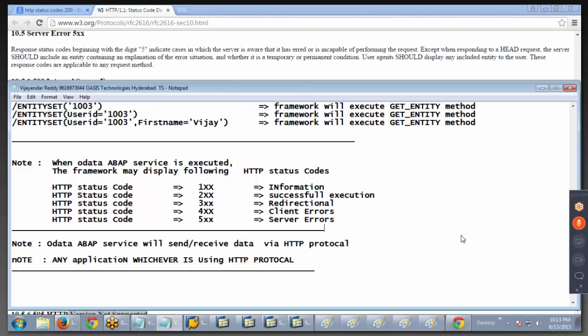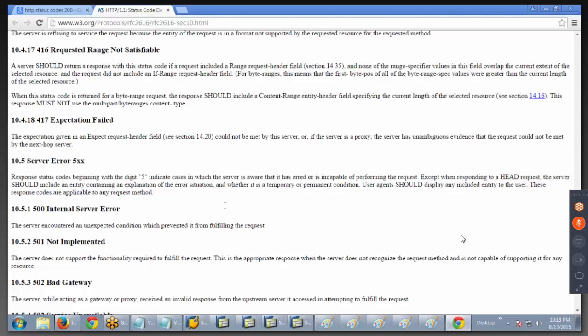So now the person who is working on OData services, the person who is working on UI5 development, everyone should read this particular complete page so that you can easily resolve problems in the future in real time also. Very simple. Just by reading the statement, you can easily understand what went wrong and what the solution for that error is. So this page is very important for people who are working on any web technology or on OData services. So please notice that.